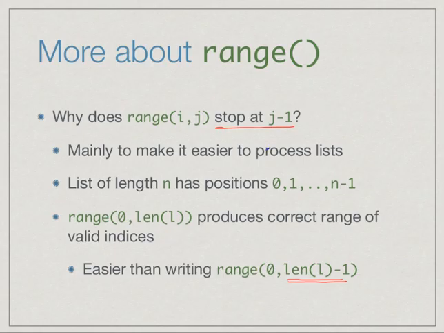As I said, this is not required, you could easily define a range function which does the natural thing which is i, i+1 up to j, but then you have to keep remembering to put a -1 whenever you want the indices to stop at the correct place.